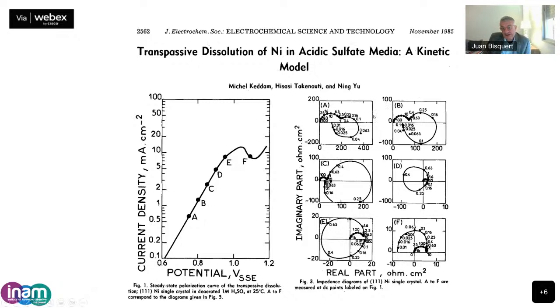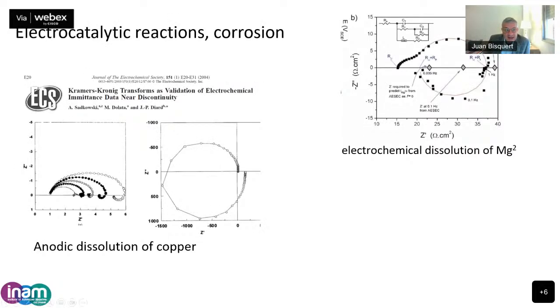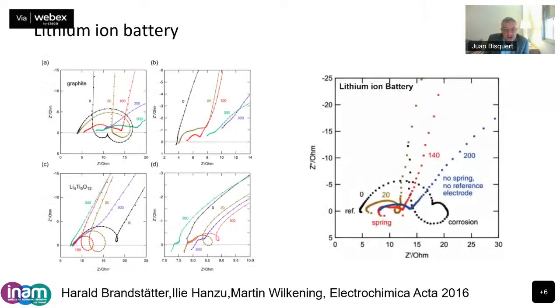In electrochemistry, this is a very familiar construction. It has been known since the 1980s. And you have a big inductor in electrocatalysis or corrosion, and you have even negative resistance, which is an additional feature, and you can generate oscillations in electrochemical systems. These are examples of anodic dissolution of copper, of dissolution of manganese. So you always have this very big inductor, because in corrosion or in electrocatalytic reactions, you have an intermediate step of reaction, and this creates the induction effect.